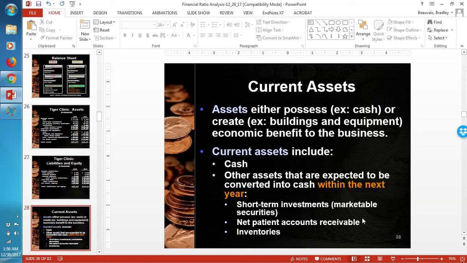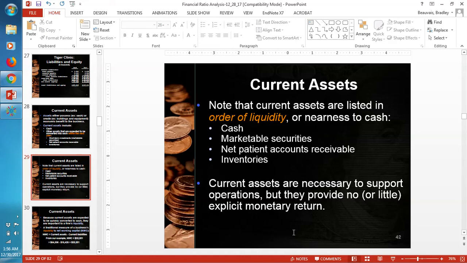So again, from the current asset perspective, within the next year, short-term investments include marketable securities, perhaps CDs, or short-term CDs in particular. Our patient accounts receivable, hopefully, can be turned into cash within a year. If not, we're in real trouble. And then inventories. On the balance sheet, you'll notice that on the current side, we list those assets in order of liquidity. So of course, cash being the most liquid asset is listed first, and then we go all the way down through inventories, which are listed last, simply because it would take quite a bit of time to turn something that's in our warehouse into liquid cash, either through sale or other means. And that's exactly what we have here on slide 42.